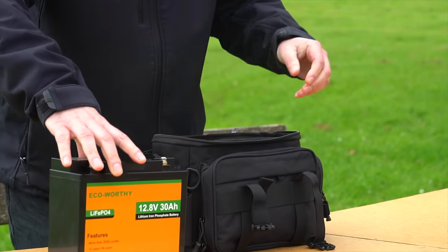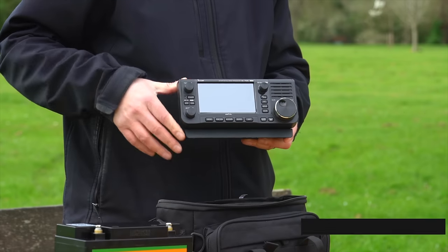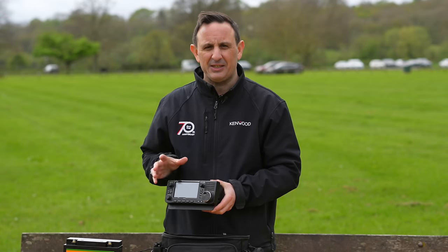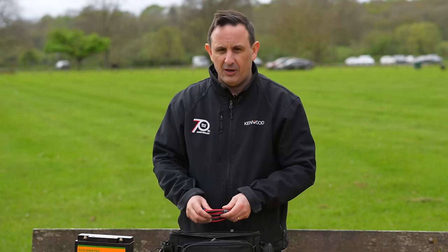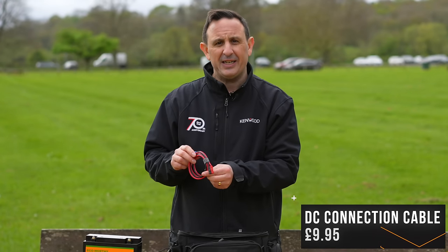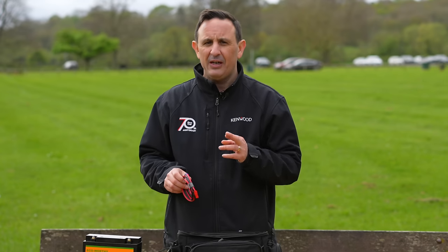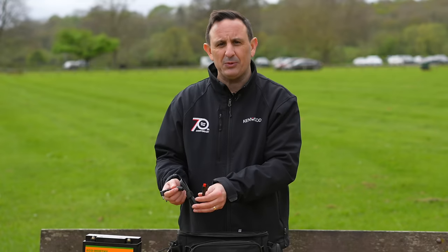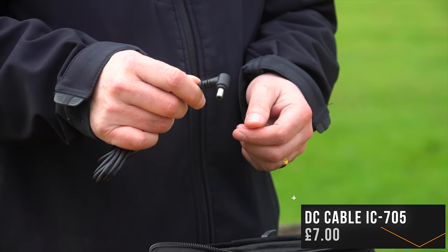Okay, so I'll put that to one side, and then we've got the trusty Icom 705, as you know, HF, 6 meters, 2 meters and 70 centimeters, so obviously we're going to be concentrating on HF today with this activation. Then we've got our connection cable here, which is basically going to go from the battery onto another connecting cable and then onto the IC705. That should give us the full 10 watts output of the 705, which fingers crossed should help. This is the DC cable I was talking about. Again, power pole connections on there and the connection for the IC705.